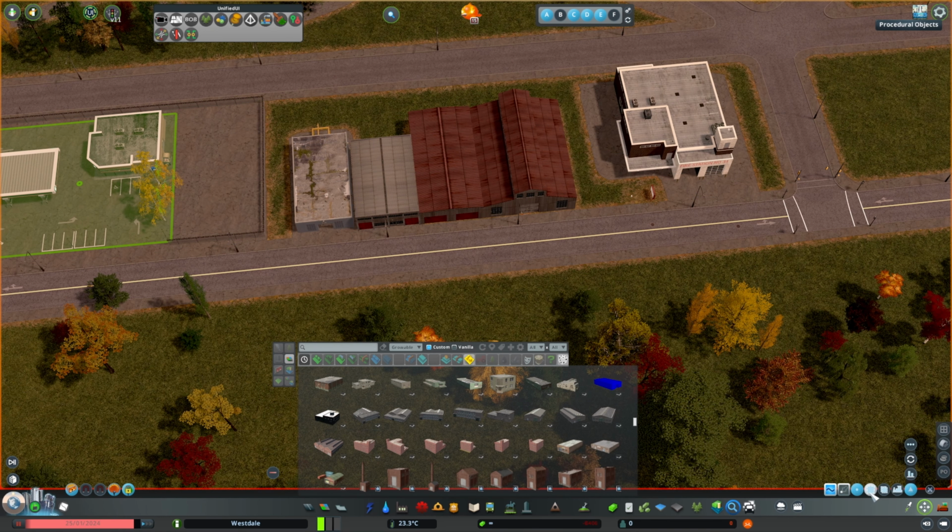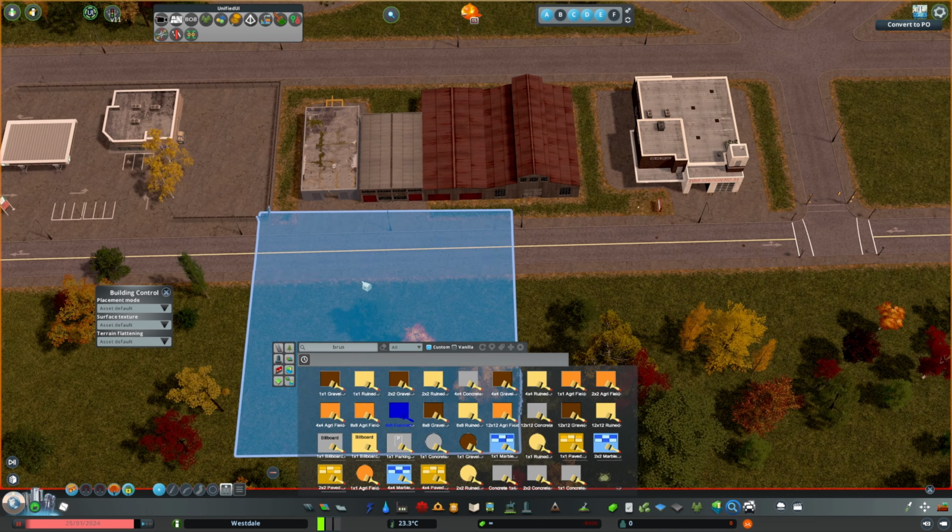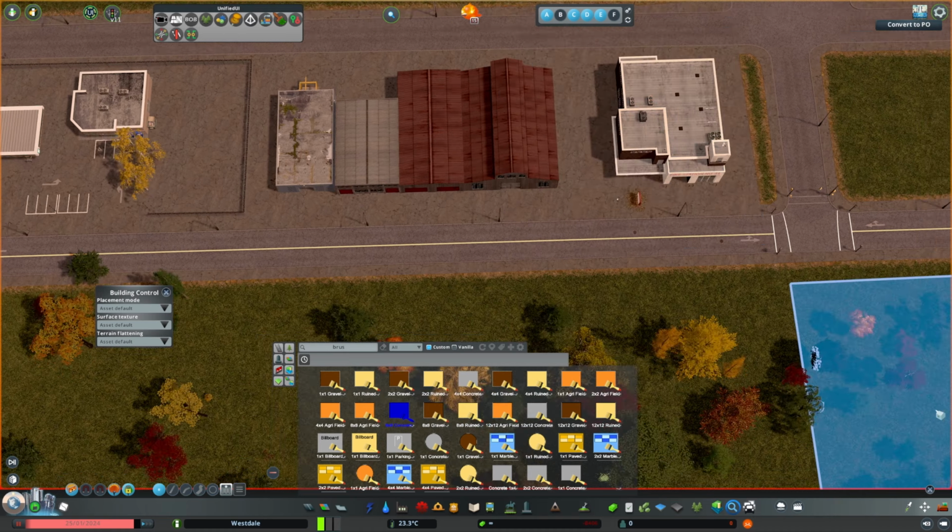Gas and fire station in place, time to think what we can add in the space between them. And because we don't have any industrial in our town yet, it makes a lot of sense to add them here.